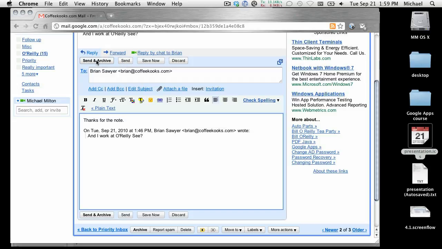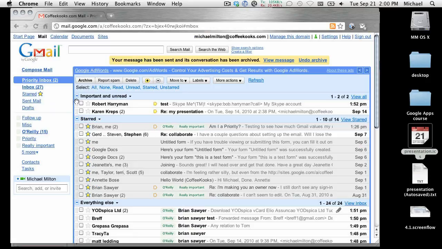It eliminates one click. After I've pressed send, now I don't have to press archive. It takes me back to the inbox, and now that email's gone. So I use the Send and Archive Labs feature a lot. Multiple inboxes is another one of those, but definitely if you're a Gmail user, it's worth playing around with.